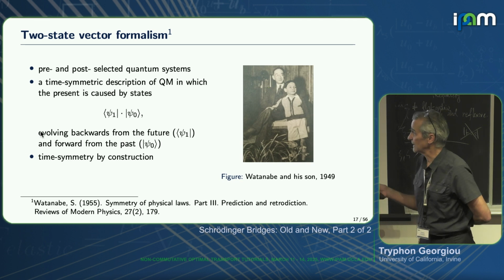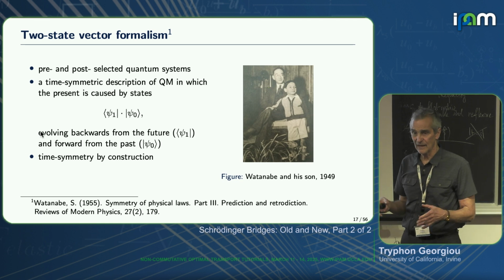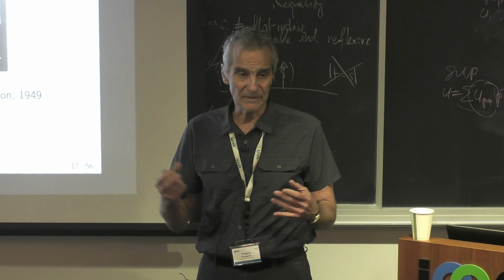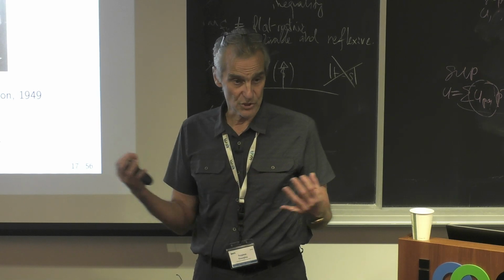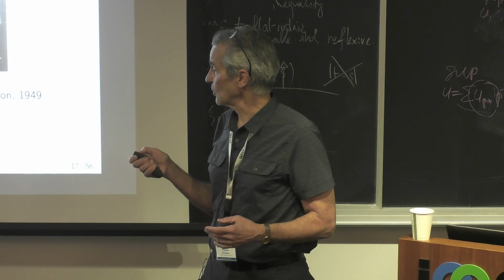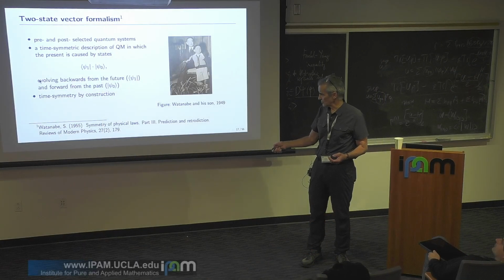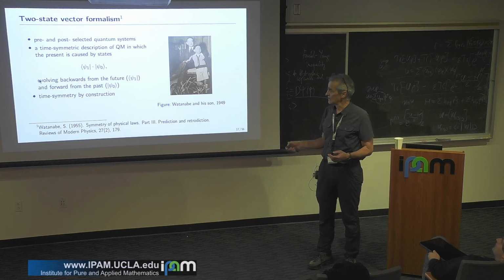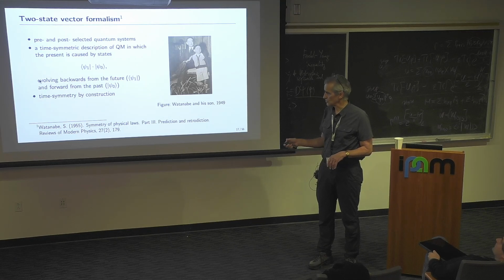There was a circle of ideas that led to what's called the two-state formalism in quantum mechanics. The basic question was, again, very similar to what was bothering Schrödinger, that you have some sort of directionality built in, that you make a measurement and it goes forward and not backwards. You wanted to restore the concept of bidirectionality. And so were this latter group of authors, as well as Watanabe, who was probably the first one to look at this symmetric formalism, where you have pre- and post-selected quantum systems, and was seeking to find a symmetric description of quantum mechanics evolving backwards and forwards between psi 0 and psi 1.